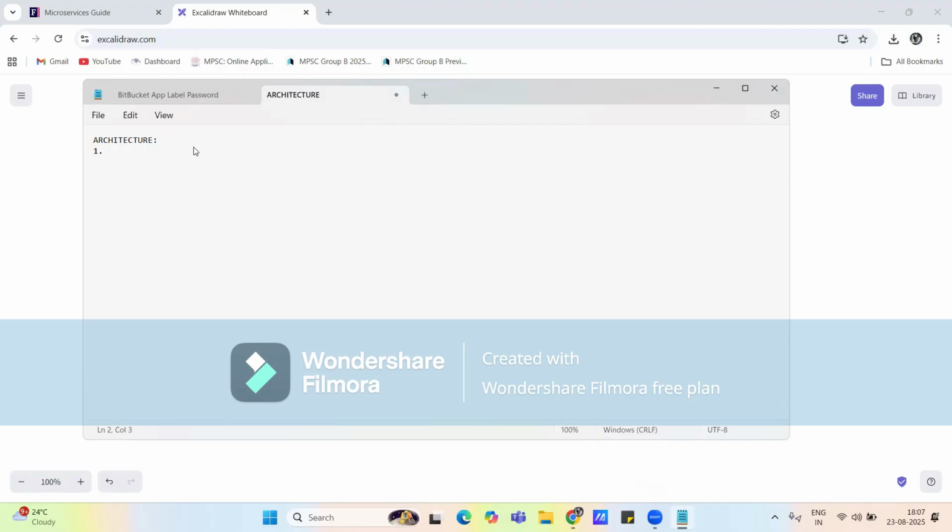First is organization. Second is scalability. Third one is maintainability. Fourth one is reusability.